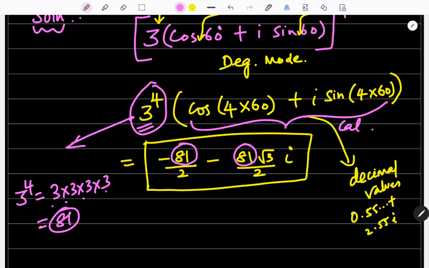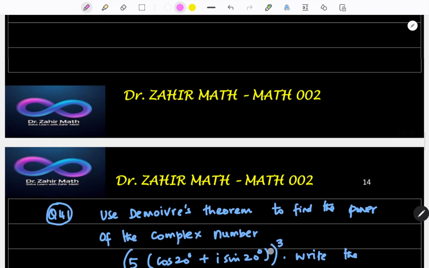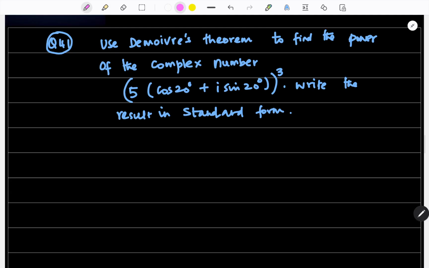Listen carefully. Sometimes when you use the calculator, you will get decimal answers. Decimal means points, so don't give the answers in points. At that time, do not take this number inside. Keep it in mind. Just do this part in the calculator. After that, you multiply by this number, and you will get the correct answer.